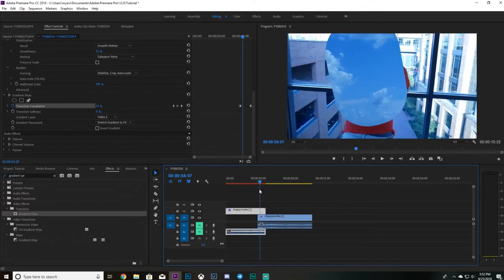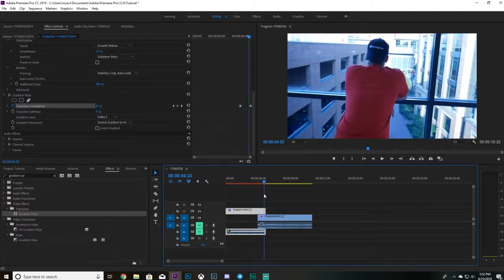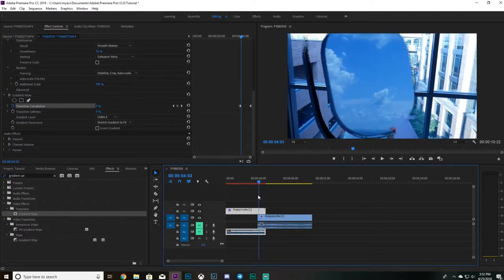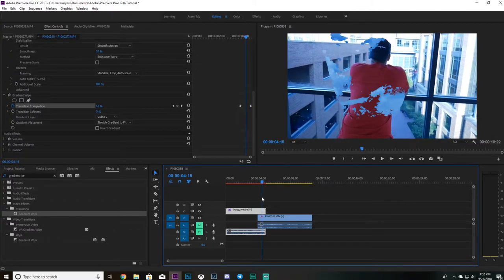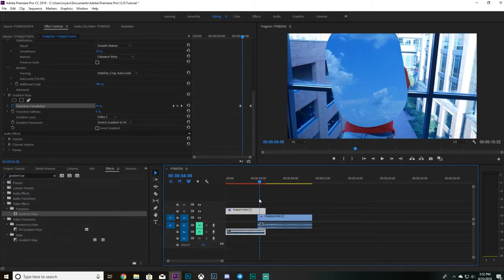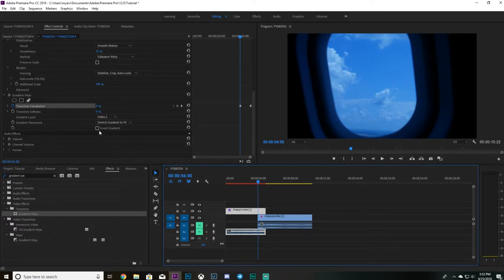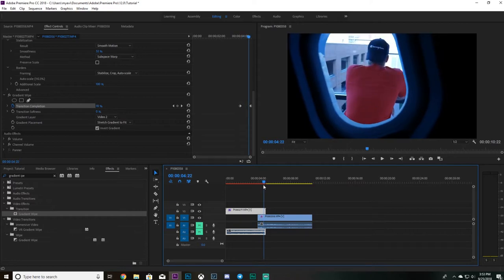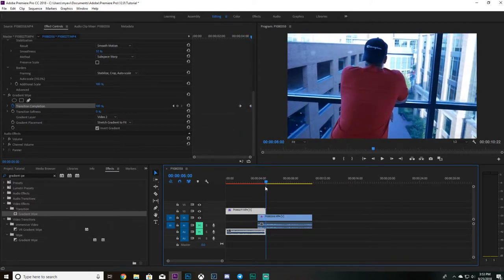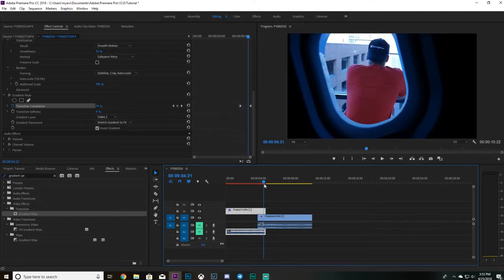Okay, so now say I want the second clip to show just through the window a little. We're going to need to do a couple things. As you can see, the effect gets rid of the blacks first, the darker colors first, and then it transitions to the lighter colors and gets rid of those. If you want it to go the other way, you go down here to invert gradient and click that. And now as you can see, it's going to get rid of the stuff inside of the window first, and then the darker colors. So say I want it to look like this for a little bit longer.